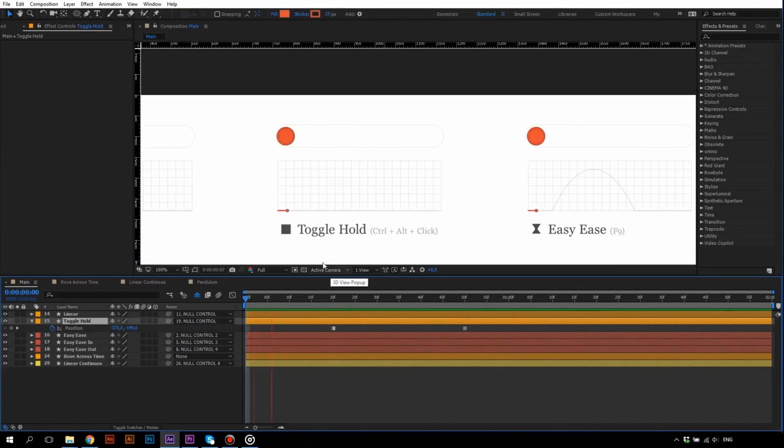Movement based on toggle-hold keyframe principle can be met in real life even more rarely than linear. It is an instantaneous change of value. After Effects doesn't create any in-between frames between these keyframes. The object is in one place and at once teleports to another. That's all.